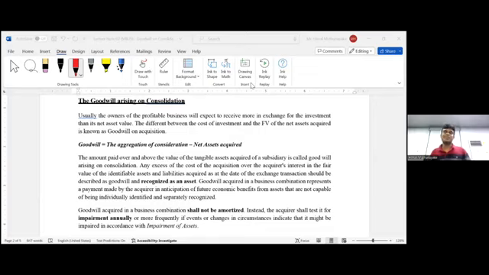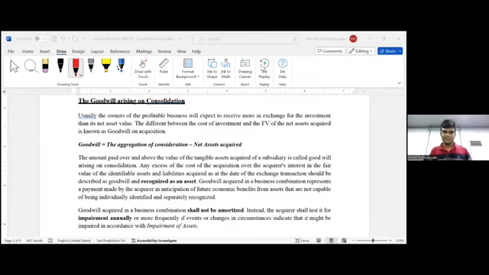So data we can't record under financials, we can't value it, right? So those are the concerns. When we are consolidating another company having those kinds of benefits, which are not recorded under the financials, because of those benefits we are paying a higher amount than the net asset value, right?